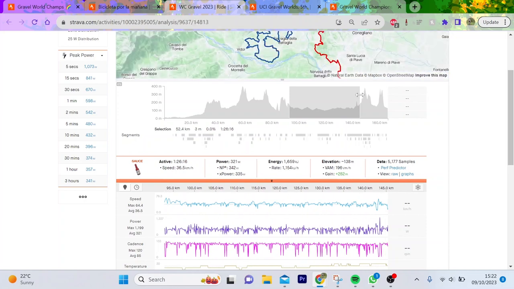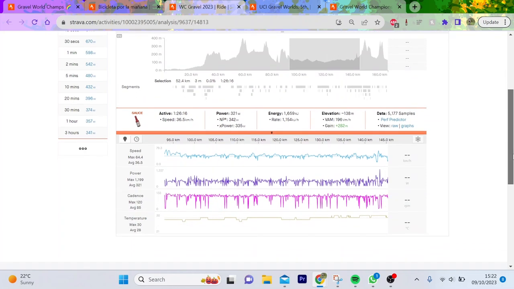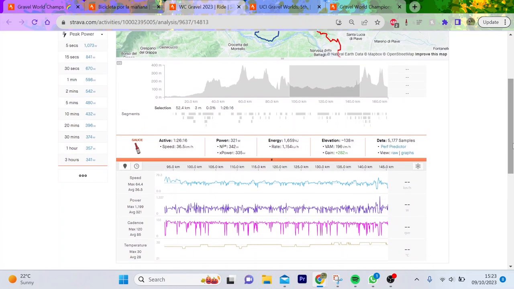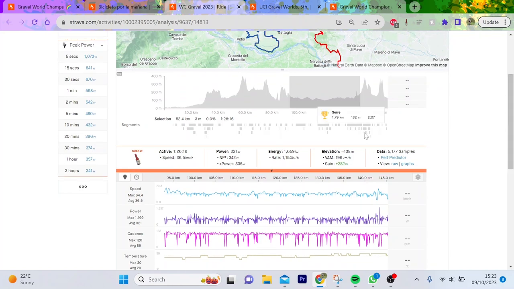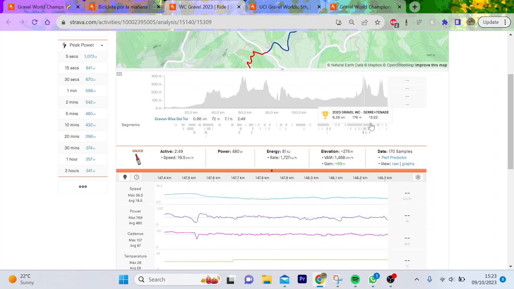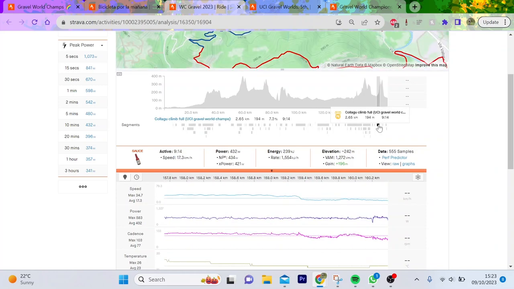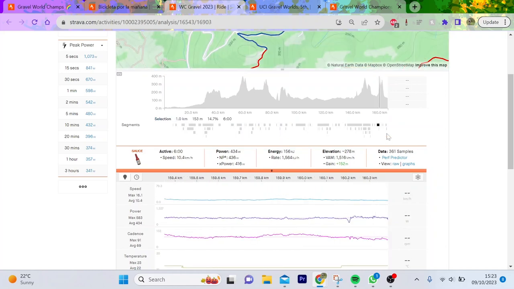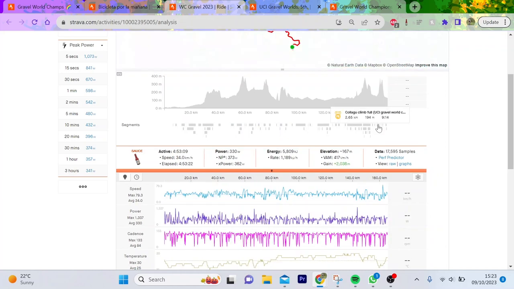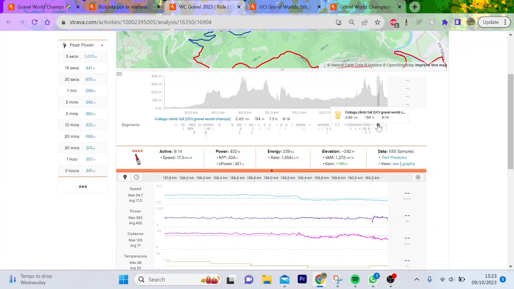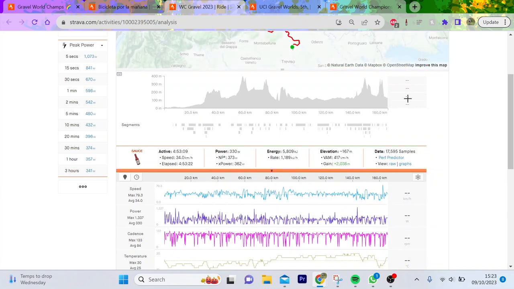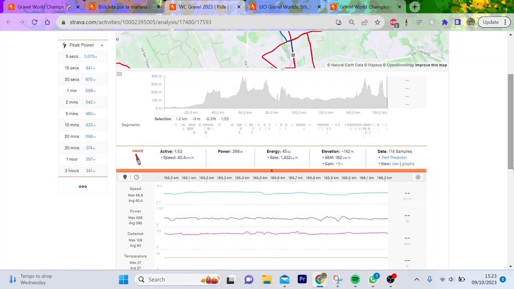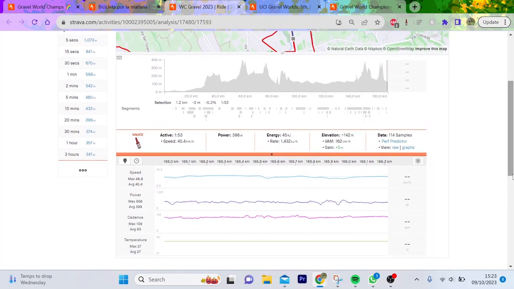What's really amazing, though, is when that lead selection was made, they just rolled through at like 340 normalized for an hour and a half. And then these final climbs were real, real hard. So many kilojoules in, way more kilojoules than you get in a proper road race. You can see 430 watts for 6 minutes. It's just crazy. This whole nine-minute climb they did at 430 watts. Obviously, then there was the descent as well. And then even then, 400 watts for the last 2 minutes.